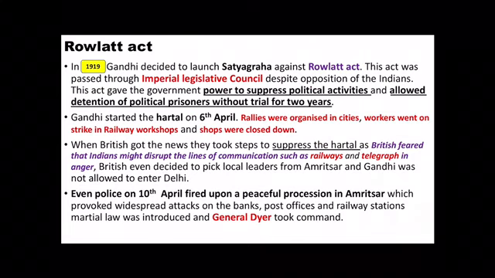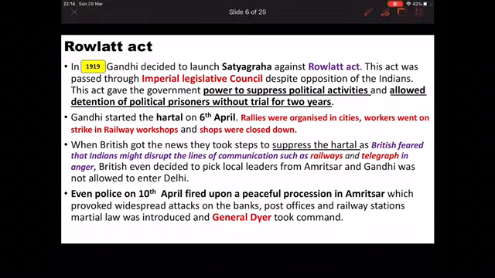Now we come to the main portion of this chapter. Actually, the main portion of the chapter starts from the year 1919. This year is related to many events, but we will be focusing on only one event, which is the Rowlatt Act. If the authorities want, they can detain political prisoners without trial for 2 years. Normally, if I have to arrest you, I first have to file a case in court, and if the court says yes, you can be arrested for a certain number of years, only then can I put you behind bars. If the court says no, he has no case, the case produced by the local police is not enough to put this person behind bars, then that person will be released.